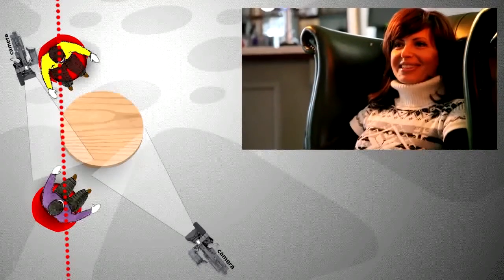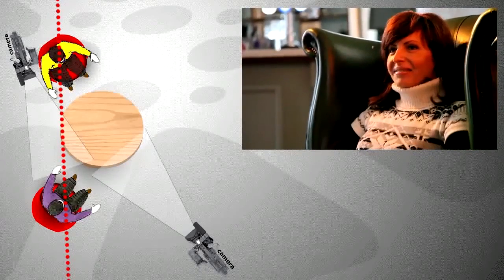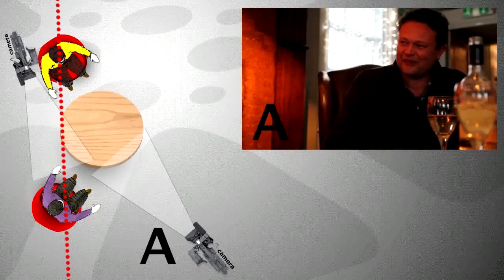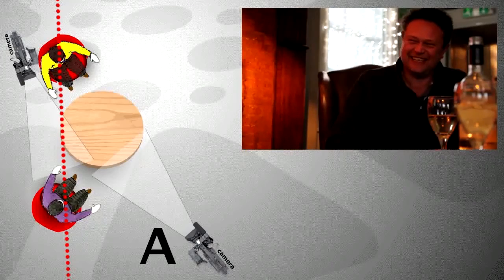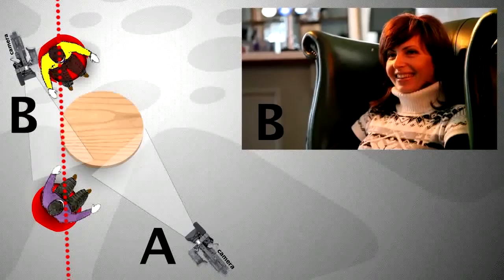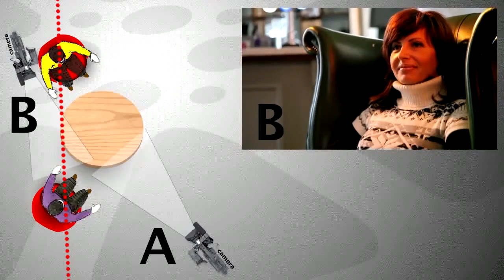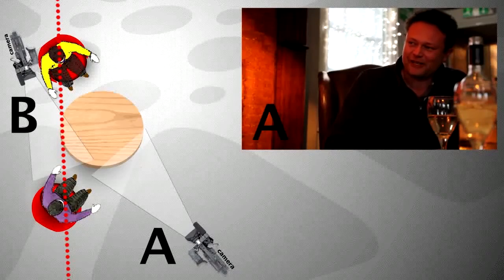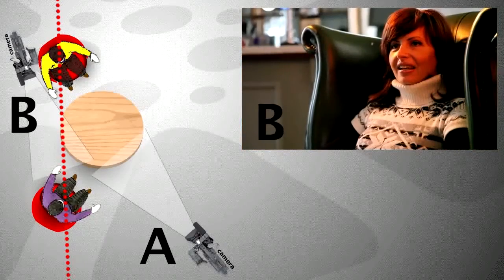Well, let's consider now shooting the shots from both these two cameras. Firstly from camera A, which hasn't crossed the line, and camera B, which we've moved very definitely across the line. Watch the conversation. Both characters are now looking in the same direction. Camera A is picking up the male actor looking to his camera left, and camera B is picking up the female actress also looking to her left.